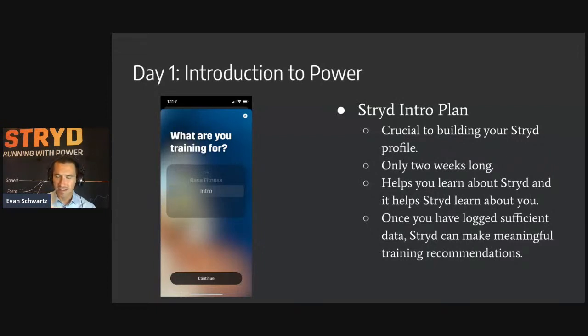The intro plan is absolutely crucial to building your Stryd profile. It's only 2 weeks long, so you just need to dedicate 14 days to following the training plan. It helps you learn about Stryd, and it helps Stryd learn about you. Two very, very important things. Once you've logged sufficient data, Stryd can make meaningful training recommendations.